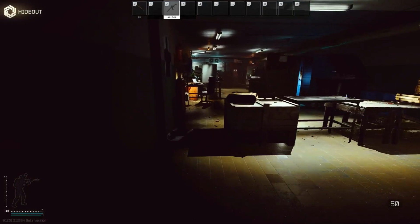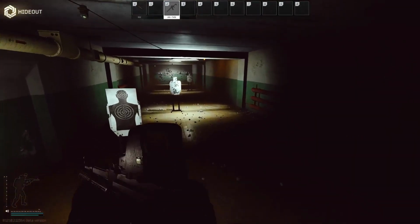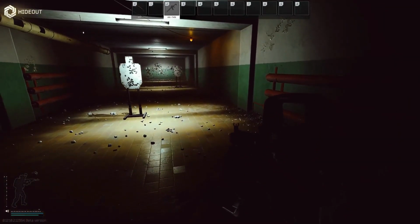So yeah, I hope this video helped overall. It was a pretty basic video. I was just kind of comparing the two guns and then choosing which one I thought was better. But I hope it gave you guys some good ideas and some good build ideas for the AKs. It's honestly one of the best guns in the game right now. Low recoil, very high damage ammo, and if you can use it well, it can definitely give you some good support in raids.